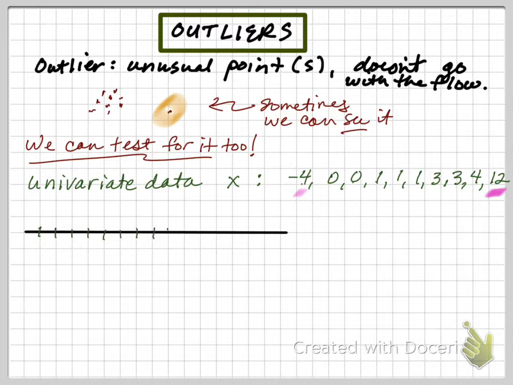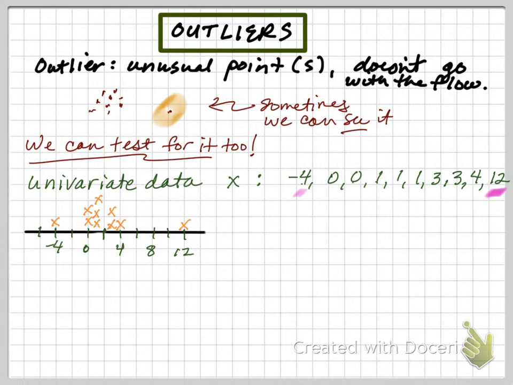And I'm going to create a very simple graph, probably a dot plot, make my number line first, and throw up where the data is, just so I can see visually, might I have an outlier? And it does look like maybe I have two, maybe -4 and 12 are both outliers. So they both certainly look like they're far away from the pack. 12 much more so than -4. -4 is kind of close to the pack.